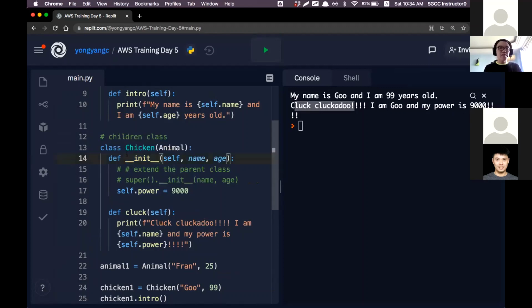Just because you write chicken bracket animal doesn't automatically inherit everything over. And even if it does, when you define a new constructor, you have overwritten it. Just like, let's take for example, you take someone else's check.